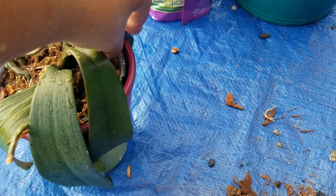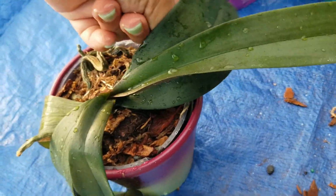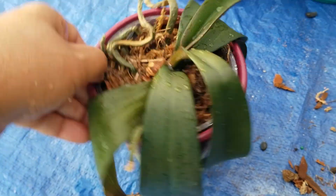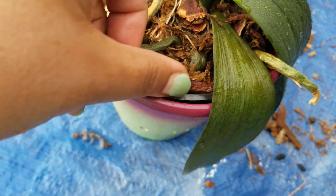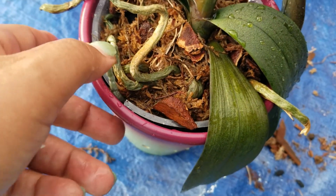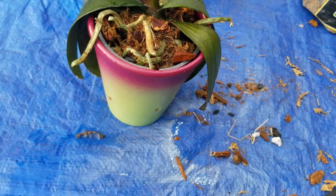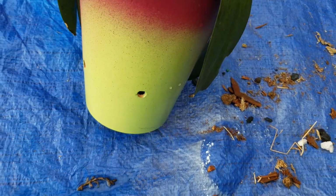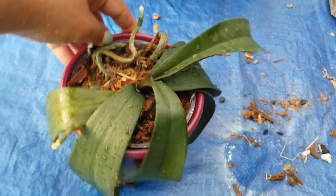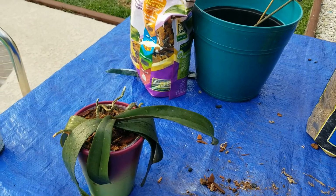and that's going to be great because now there's plenty of room along the sides inside the pot. You know, there's plenty of space in there that the roots will come out of the plastic and work their way around. And eventually we might even see some roots come out of these holes. But that's going to be a happy orchid, and that's going to sit on my desk. So, very good.